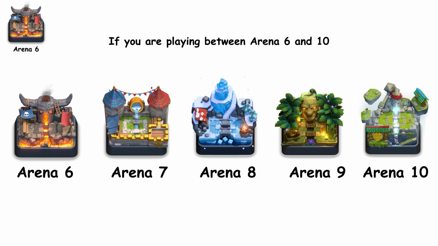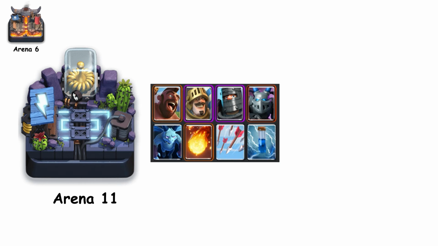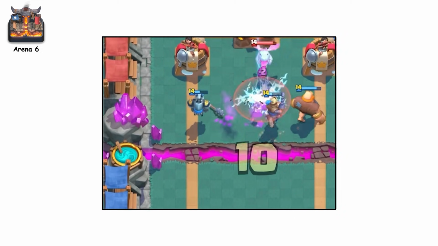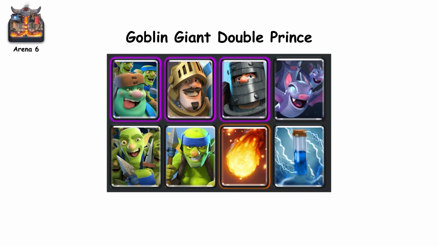If you're playing between Arena 6 and 10, this deck gives you everything you need. You get a tank, splash, single target power, and reliable spells. Once you reach higher arenas like Arena 11, you can move into faster Hog or Miner decks. But for now, Giant Double Prince Beatdown is the perfect choice to climb confidently and learn how to dominate with steady, calculated pushes.